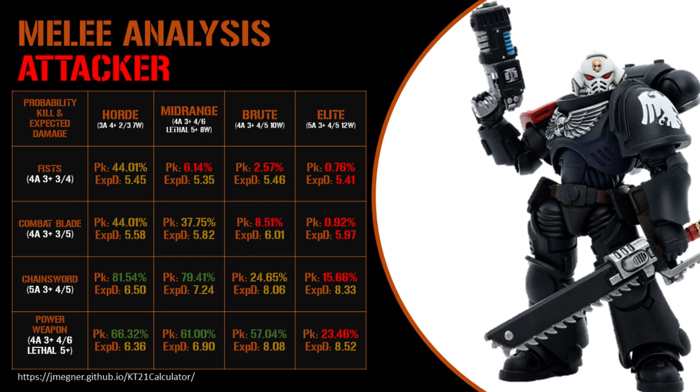If you want to look into some more analysis with the model hitting on twos, you can do that by following that link to the Kill Team calculator, because that's where I got all this data, and it's really, really helpful, and it's available to you all there.